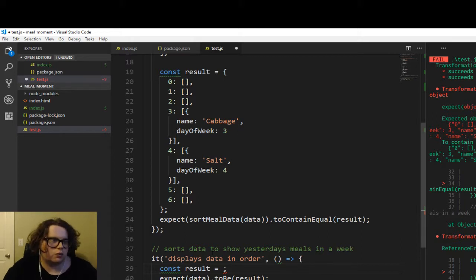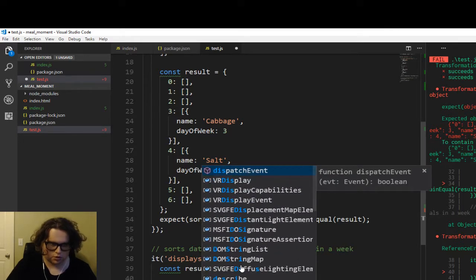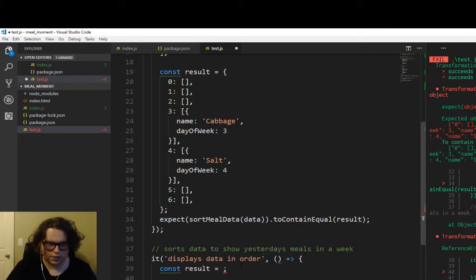Okay, so what should it do? Sort meal, and then, okay, what it should do is const display data in order. Display in order. And then I should say 4. Okay, great.